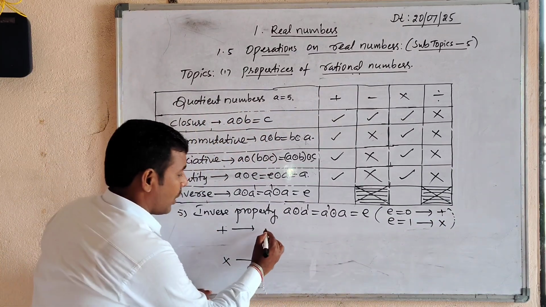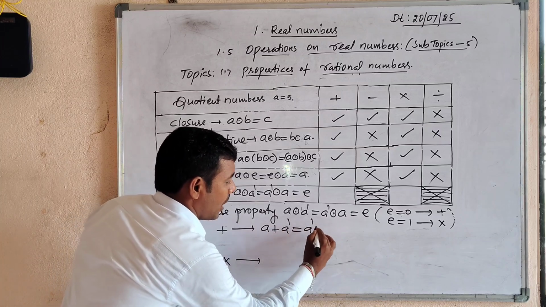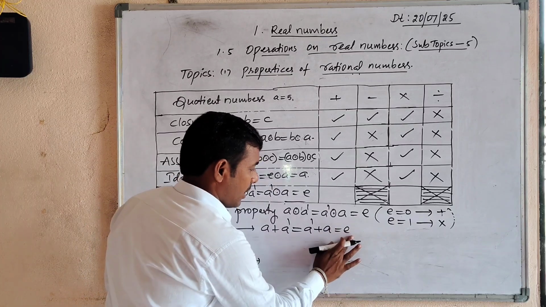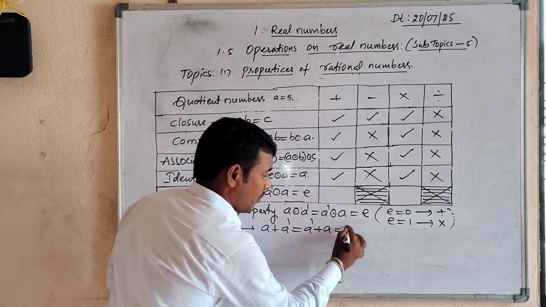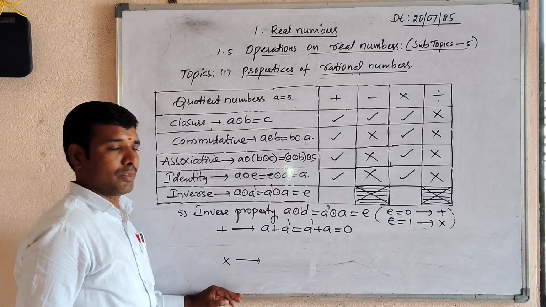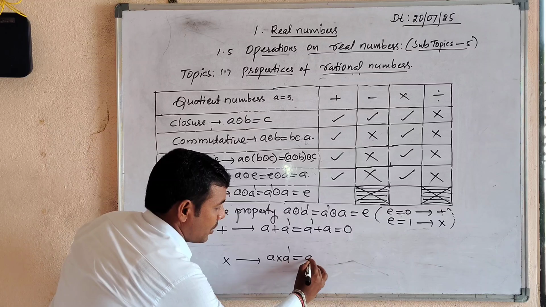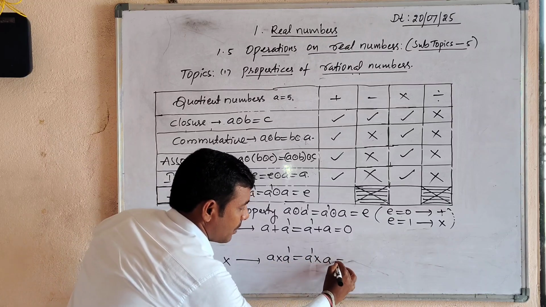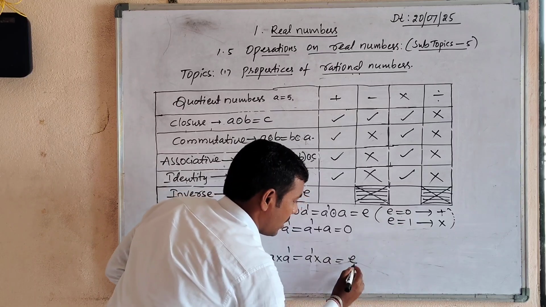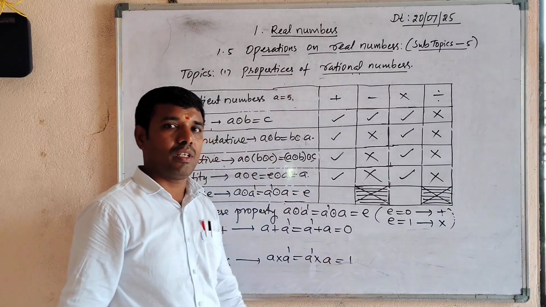Right. Now what is the rule? A plus A complement is equal to A complement plus A is equal to E, no? Then here in the E position can I take 0? Why? Because under addition the E position is 0. Good. Let us see, A into A complement is equal to A complement into A is equal to E generally. But under multiplication the E position is 1. In the case of E, I can take 1.